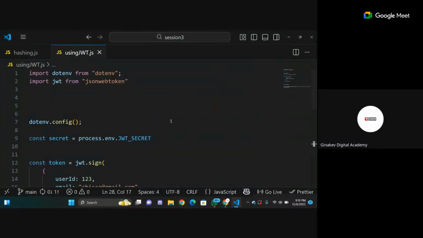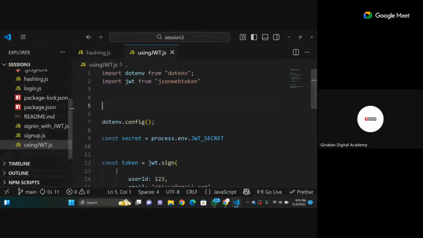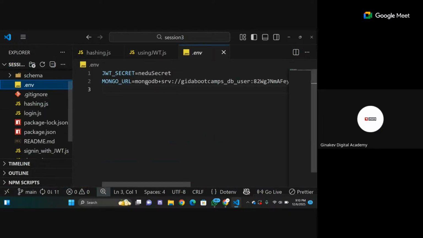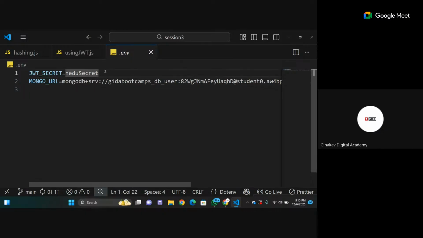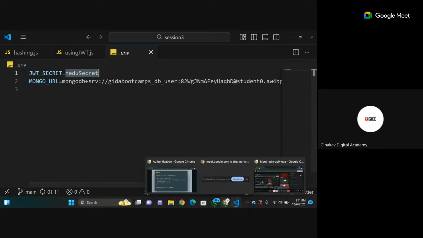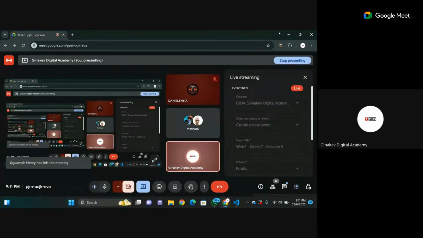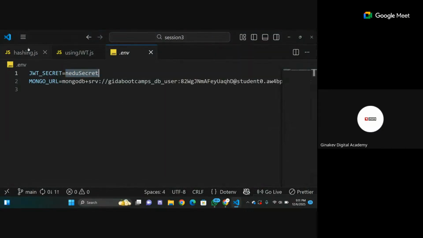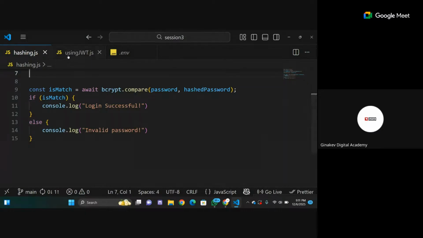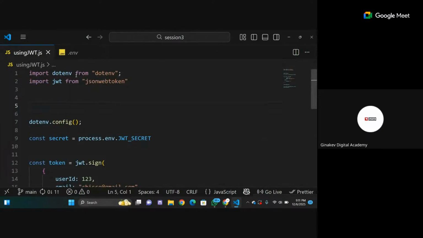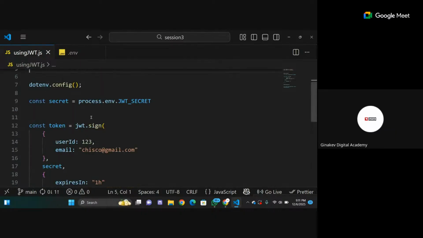So coming back to this, you see that I have my JWT secret, and you can give it any string. You can call it anything, but I got my own secret. It's best to use an unpredictable string or word or character so that it will be difficult for hackers to get. I use .env so that we can load up the values from our env file before we proceed.